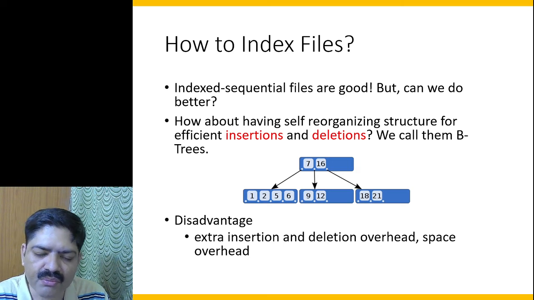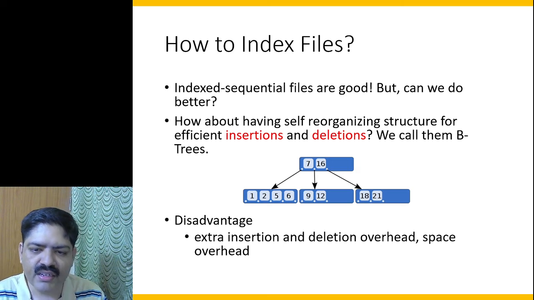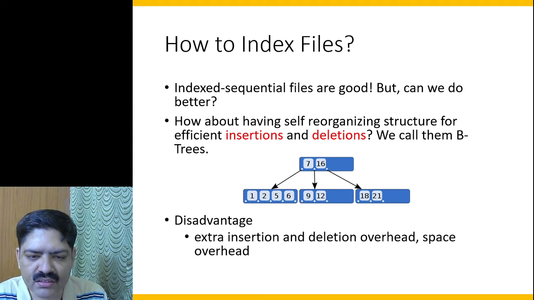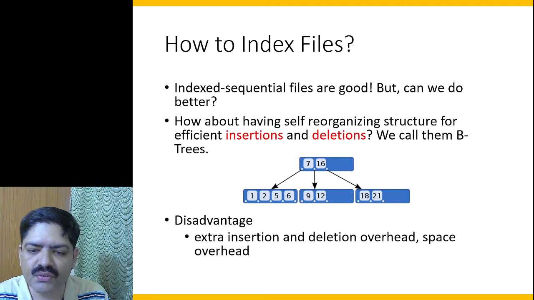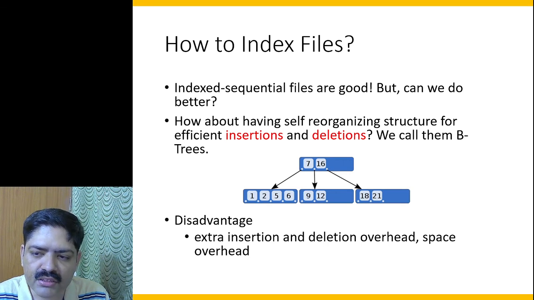The name comes from the world of data structures. If you have already taken a course on data structures, you must have heard of binary trees, balanced binary trees, binary search trees, and so on. A specific data structure called B plus tree is found very useful and efficient in database indexing. So let's first see what a B tree is, and then we'll come to B plus trees.